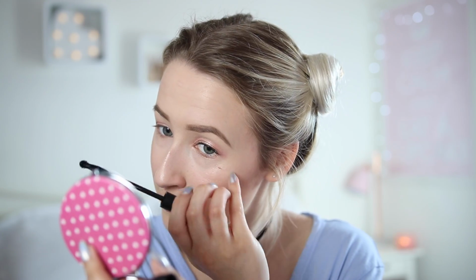And I feel like it might be quite good for the bottom lashes as well. It's not the best in the world as always, but I feel like it is all right. It has added quite a bit of length. The ball kept touching bits that I didn't want it to, so it was quite messy and I had to keep wiping bits up. But overall, I've got some lashes now, so I feel like it does the job.